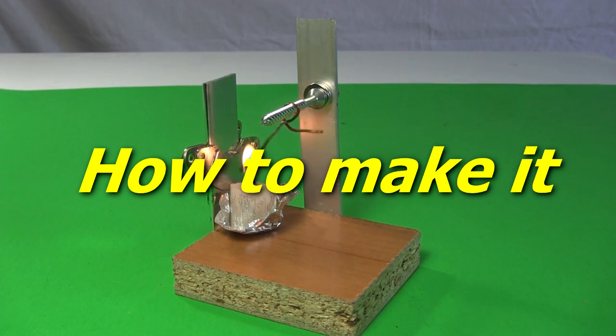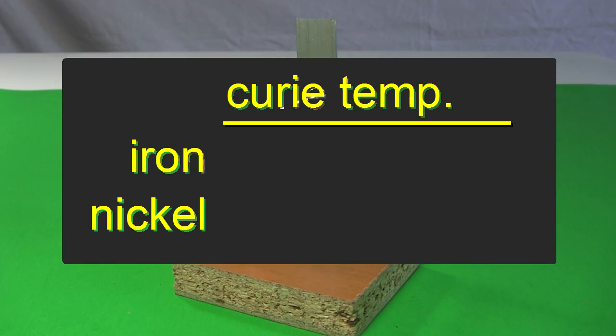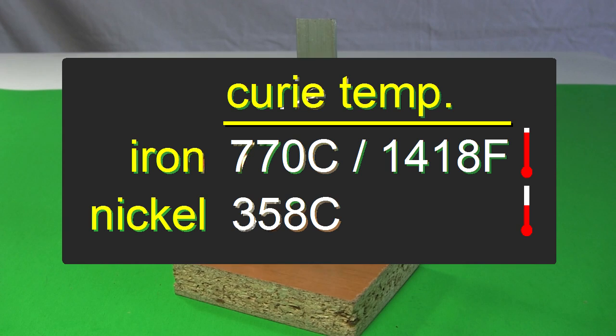Here's how I made it. To start with, I needed some nickel. I could have used other materials instead, like iron, but iron has a Curie temperature of 770 Celsius, or 1418 Fahrenheit. For nickel, the Curie temperature is only 358 Celsius, or 676 Fahrenheit, much quicker to heat up.